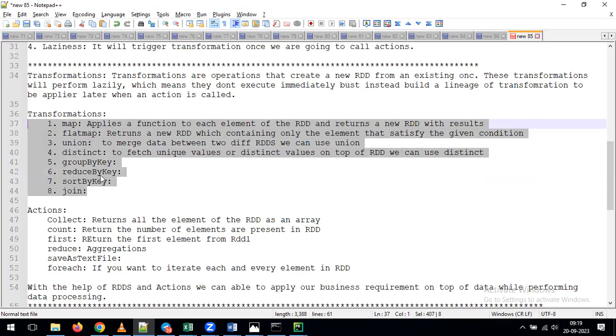Coming to the data frame side, we have around 80 to 90 transformations. That is why I'm saying in the data frame we have more transformations, or high level transformations. With that, we can perform any kind of complex operations on top of your data depending on our requirement. Is it clear?